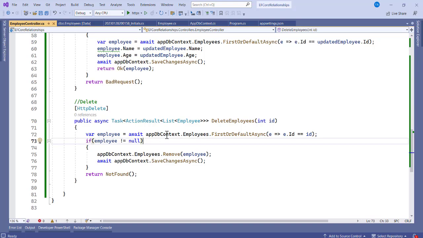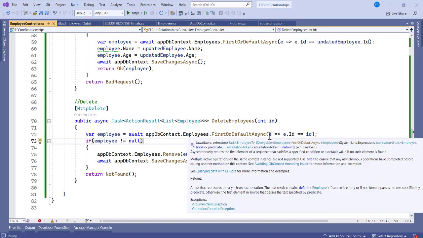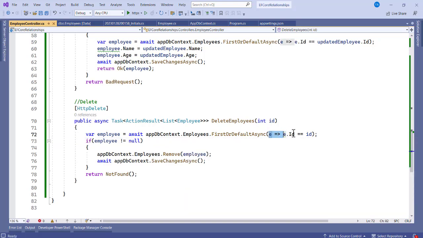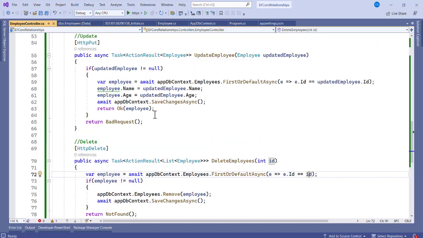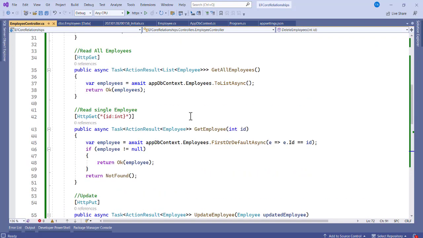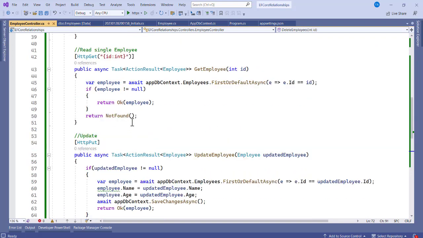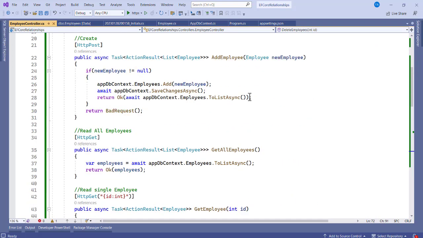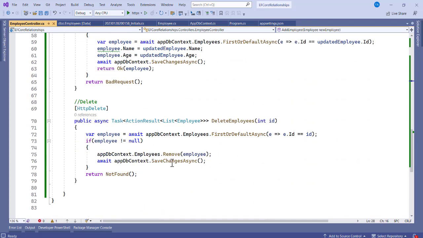So we're first making a check over here, and we check if the ID is equal to this ID that we are passing in. In case it's not equal to null, then we're going to remove that. Okay, now when we remove, then we save the changes here, and we have to return the list. So let's get the list and return that. So let's copy this to get out the list.